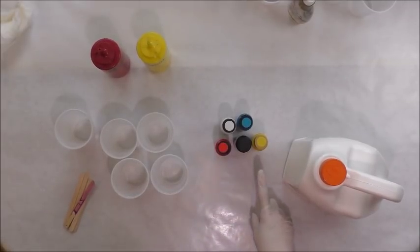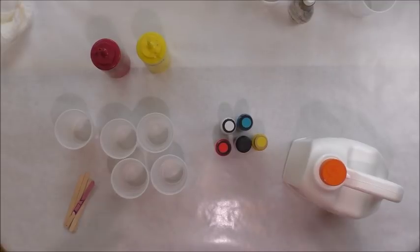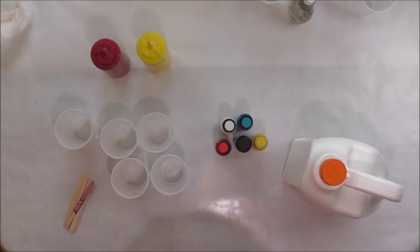I would use the pouring medium, but not everybody has access to the pouring medium yet. Some people have not been able to find it. And I wanted to use Floetrol just to make sure it was something that everybody uses and has access to, at least in the United States. And people can use Floetrol in the European area.